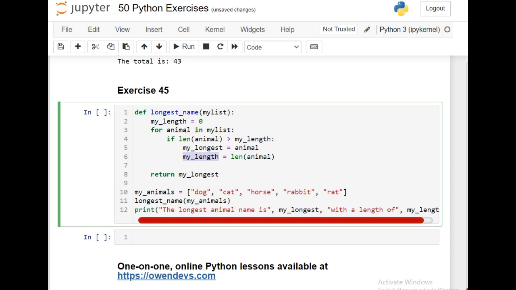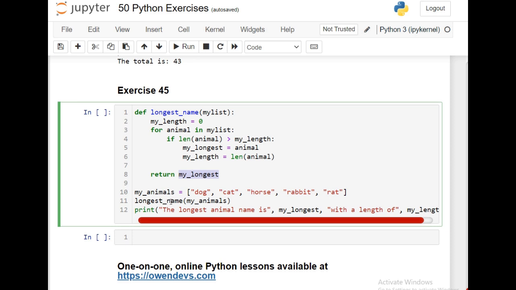So it checks that for each animal in the list. But this was covered in a previous exercise. So here we're just using a function to do the same thing. When it has finished that, it returns the name of the animal which has remained as the longest name.